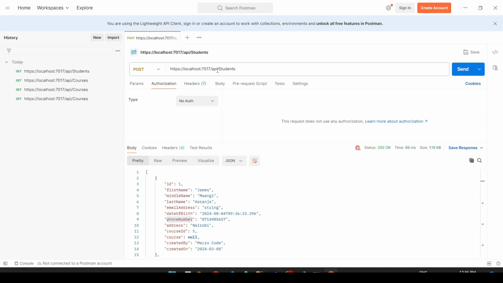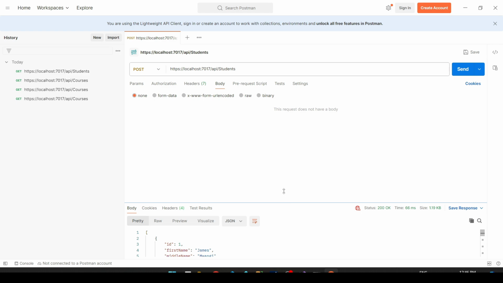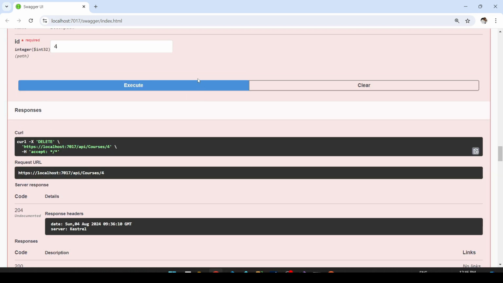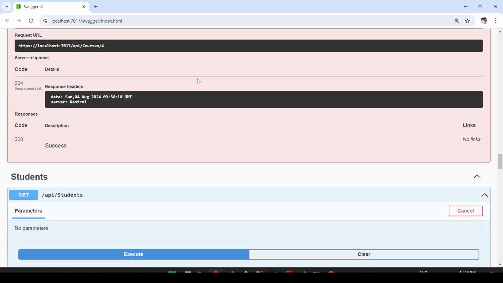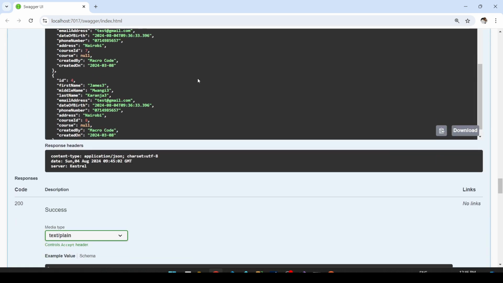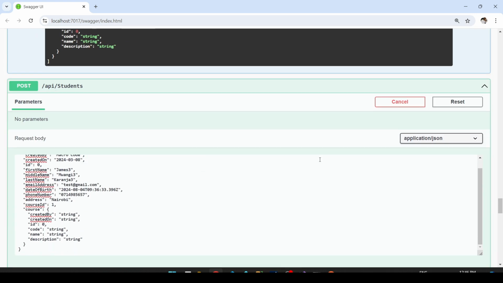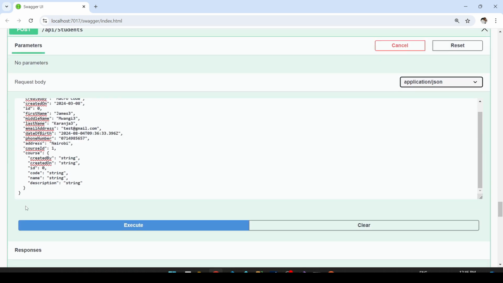Then if you want to create a new student, you see we have post, then the student endpoint, and we need to supply the data that you are going to create. If you go back to Postman, what you realize is that whenever we were creating our student data, let me just go back to where we were doing that. On our post endpoint, you see here, we were posting data in JSON format, and this was the data.